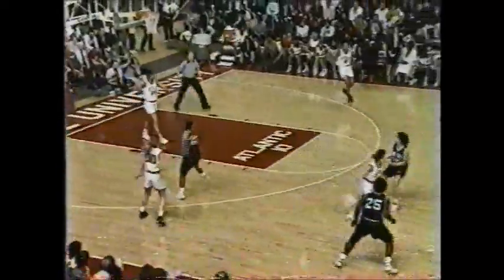But Teresa saw openings on the perimeter, and so she made that adjustment because Penn State made the adjustment to clog up the middle a little more, so now she's bringing in Cheryl Kopp for the outside shot. And you might not see Cheryl at the #1 position. She'll probably keep Vicky Green there.